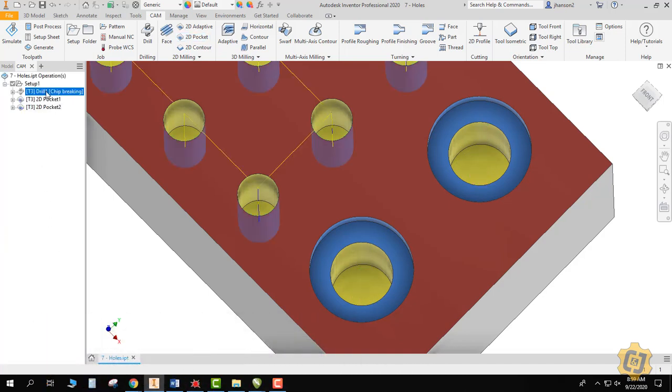Okay, great. So it's going to take care of my series of holes. It's going to take care of the top parts of the counterbore. Then it's going to take care of the blind hole for the counterbore.